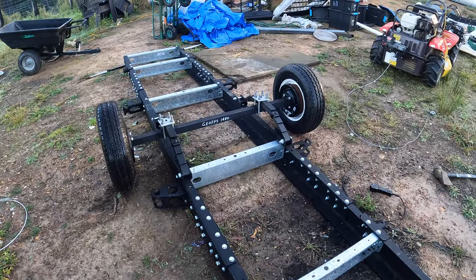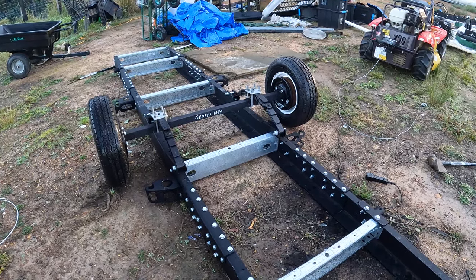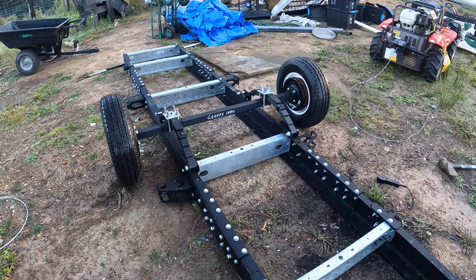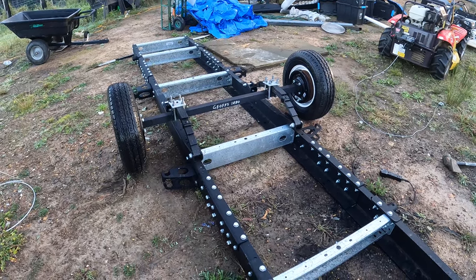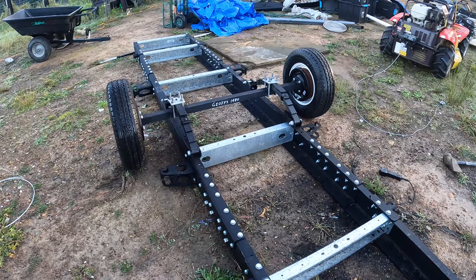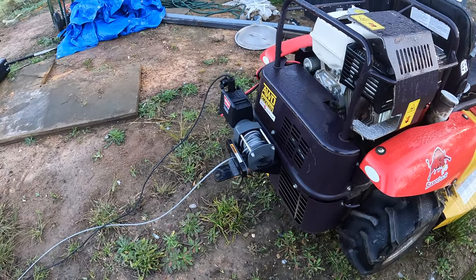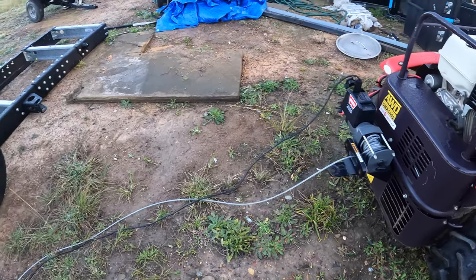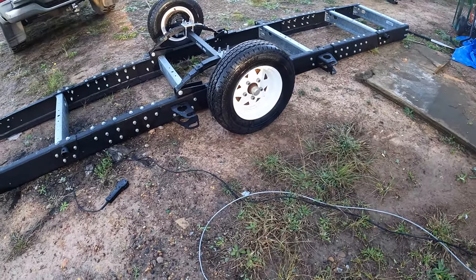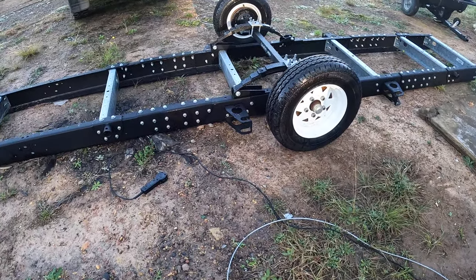Now, the manual doesn't say to put the wheels on yet. But to do the next part, I've got to turn this over. So I figure I better put the wheels on now, otherwise I've got to jack it up or whatever later. So I'm sure it's better to sit on the wheels than it is on the suspension. Now, I did try, I think I've got some footage of it from the other side, but I tried to pull it over with the winch, and all it did was drag it sideways.